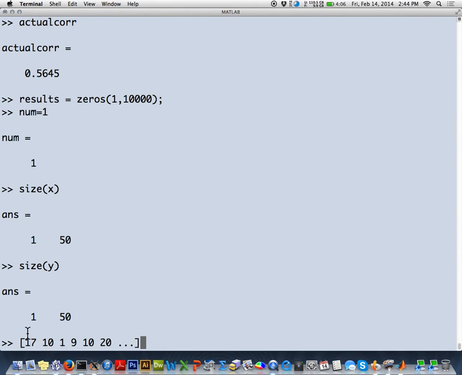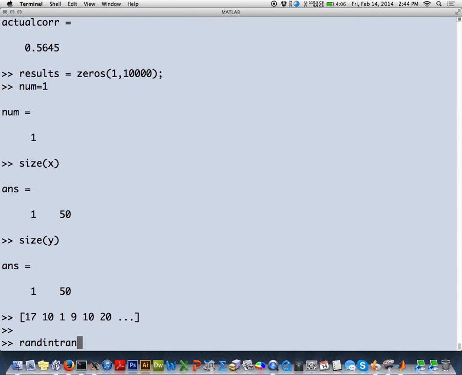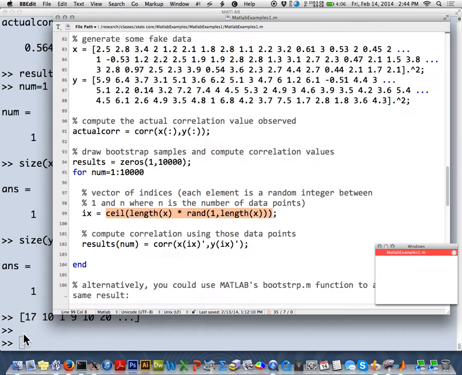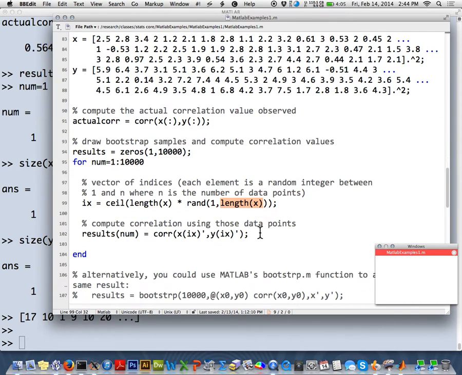So how do we generate a thing like that? I think maybe MATLAB might have something like randint range or something, but that's fine if you want to use a built-in command or write your own or do it on the fly yourself. That's what I did here. So pick length x. So this, again, remember that we're writing general code. So maybe next time we run this, we want to use more than 50 data points. So I don't want to type 50 in here. That would make your code not general.